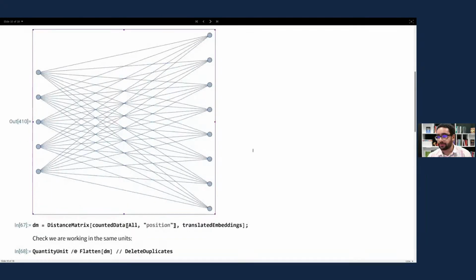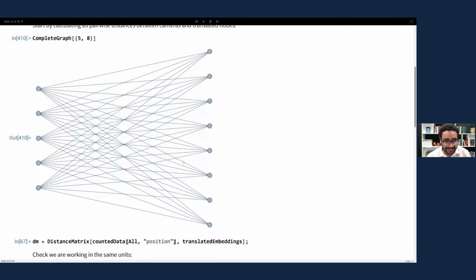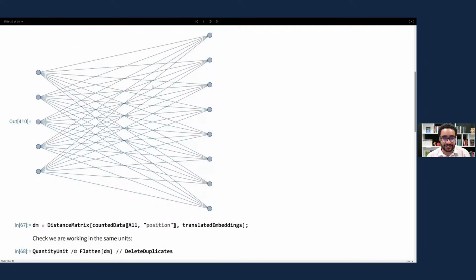So as I say, we'll go through this a bit quickly because it's technical, and also it won't be part of our final solution. So okay, we want to build this graph essentially, and then we're going to use, so this matching problem is like a well-studied problem in computer science. It's something that we know how to do. It's something that Mathematica has algorithms for. We want to build this graph. We want all the nodes, all the cameras, all the junctions, and all the distances between the cameras and the junctions.